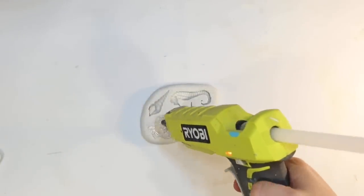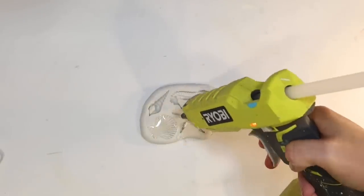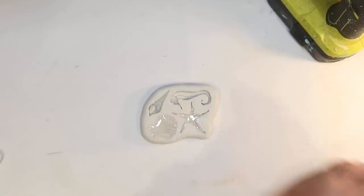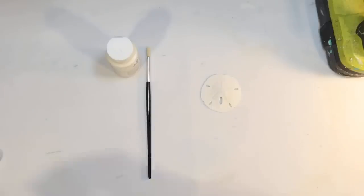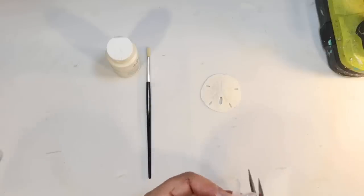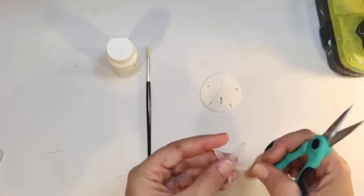I'm going to make a seashell and a little starfish by filling the silicone mold with some hot glue. These are so easy to do — I just pop mine in my refrigerator or freezer and they set up in no time. Just try not to fill them too much because then you'll have to trim the overfill. It's a great way to make little sea creatures. These are like fondant or frosting molds, but you can find them in all different kinds of sea creatures on Amazon.